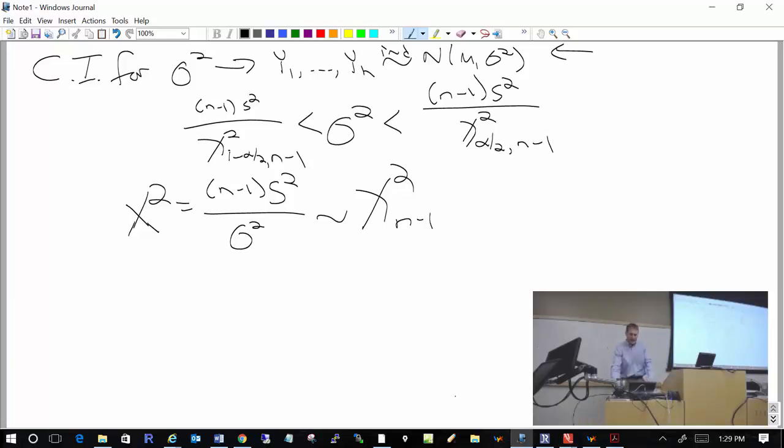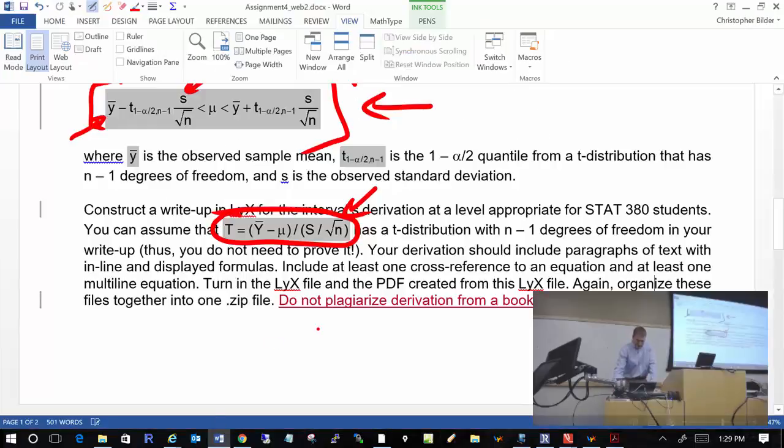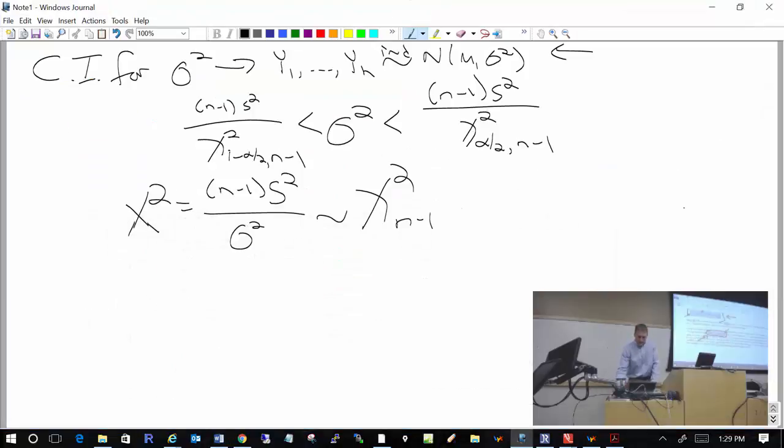So just like in the assignment, where I say that T has a T distribution, here x squared has that distribution. In the assignment, I want you to assume that T has a T distribution. You don't have to prove it. So here, I'm not going to prove this.